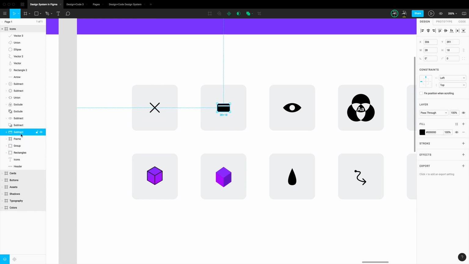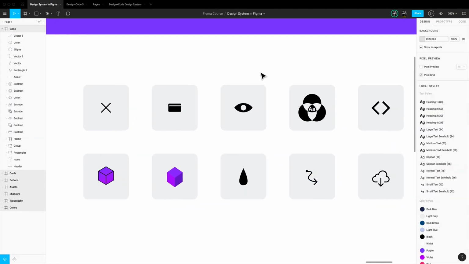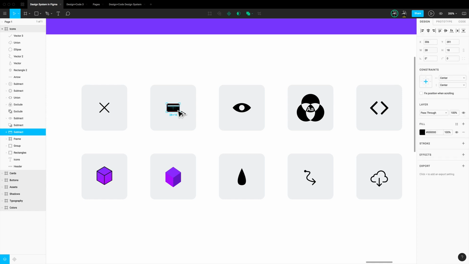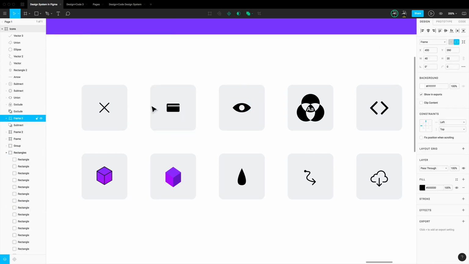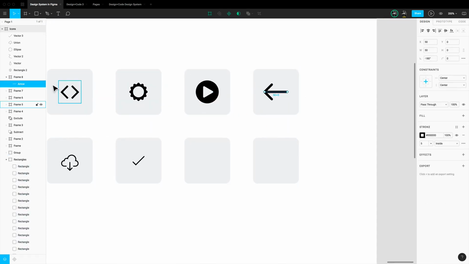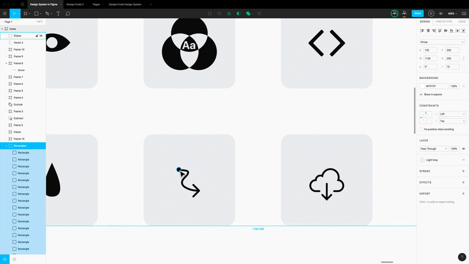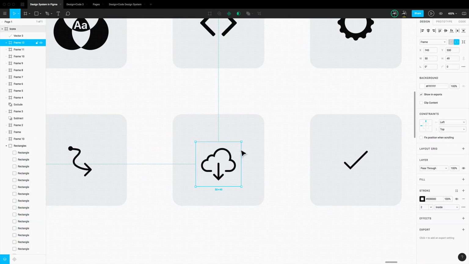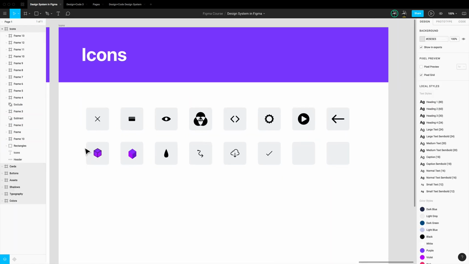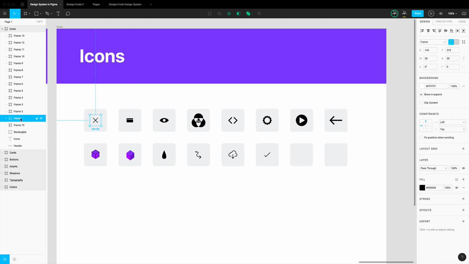icons. So let's select all of these icons, set them to center and then center, and for each of them I'm gonna create a frame, so Command Option G. Awesome. So now we seem to have some extra layers here. We can delete them. We're gonna name each of these frames so that they can be named as a component. So this one is gonna be icons close, and I'm gonna do the rest as well.